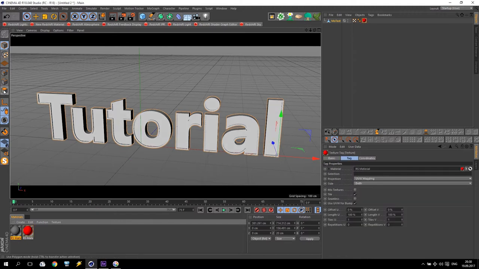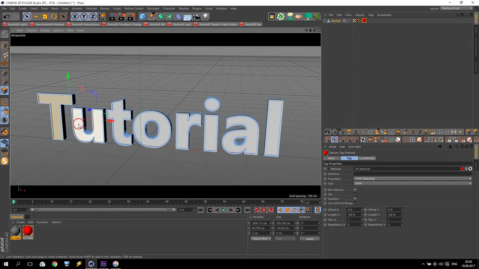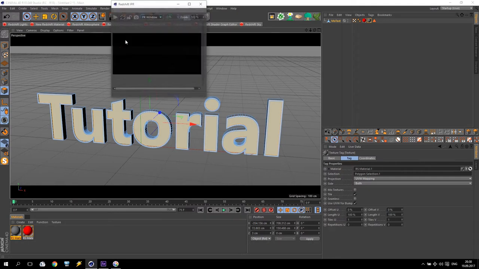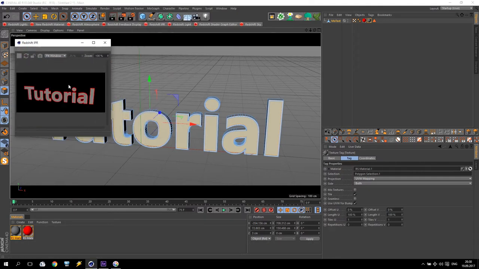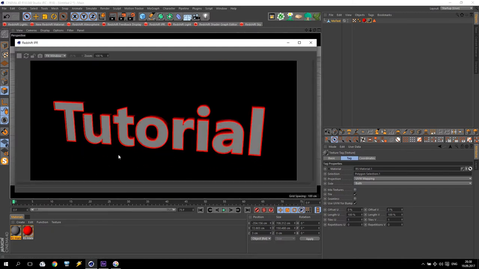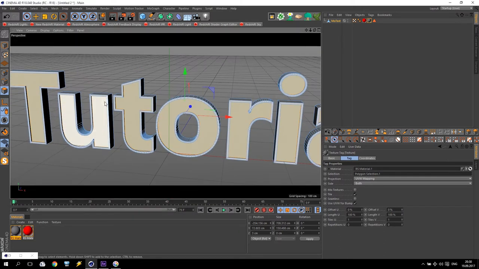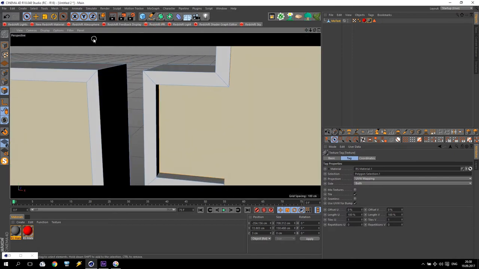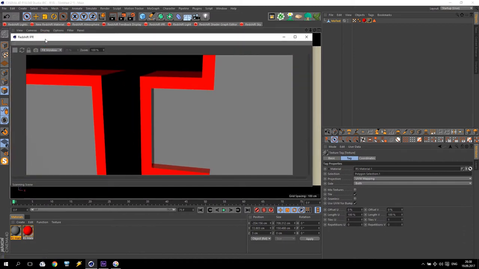Very good. Then going to polygon selection and select the center of each letter. You see, it's very simple, and apply the second material here. Okay, if you make a fast render, what do you have? You have this. As you can see, the corner is red and inside it's gray. So I increase it just somewhere here, and now I will start setting up my materials. Again, we will check what I have. I have this. Very nice.